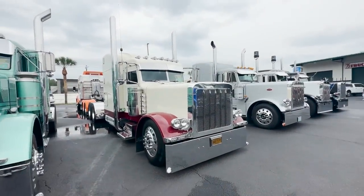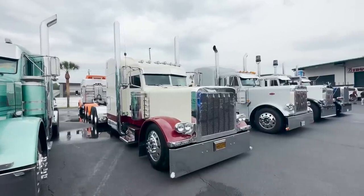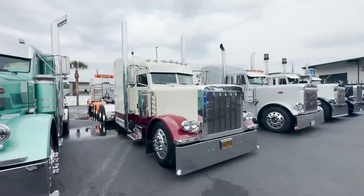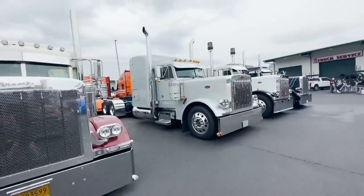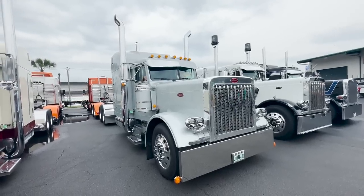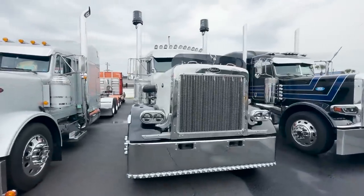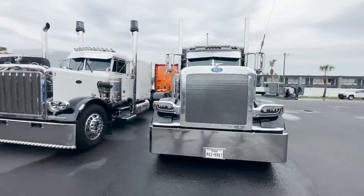I know there's a bunch of people who'd be really happy watching our videos if we would just put more of these headlights on the trucks. I see the comments. We've got a few people that are just like, change the headlights all the time. But I like the factory headlights, but I also like those too. I also like the 379 headlights. I was raised in the 379 era, so the 359 headlights are cool, don't get me wrong. And all you traditionalists out there, don't hate me for this, but I like a 379 headlight. And the 389 headlight ain't bad either. They're all cool, any way you look at it.